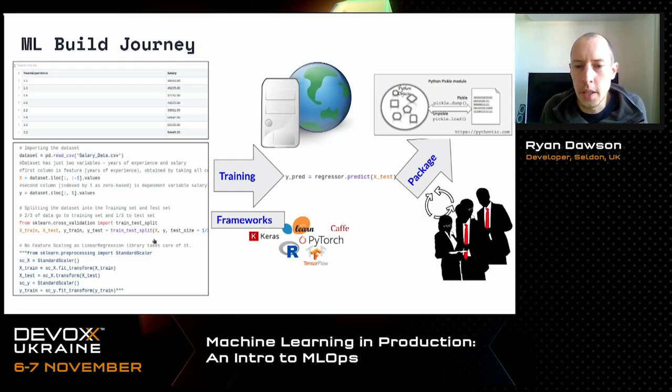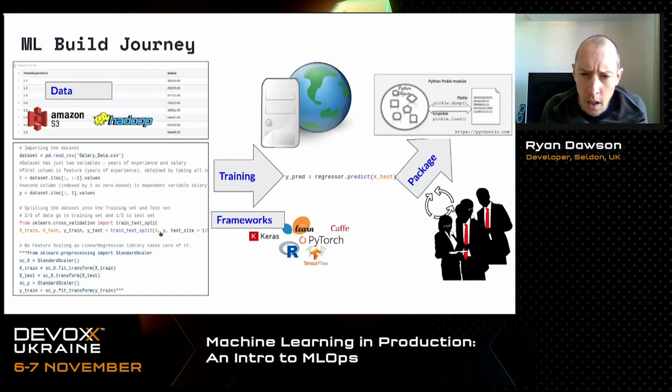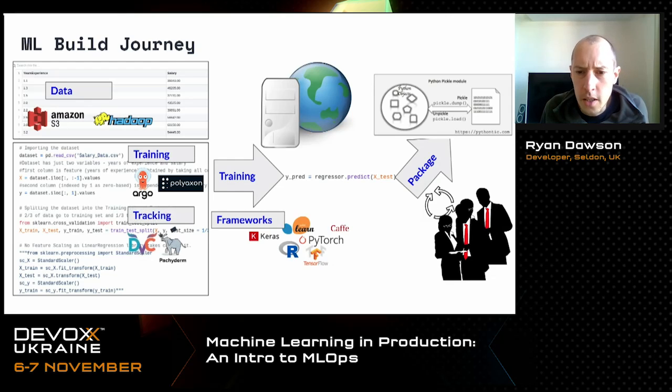But basically, this is a good picture for the machine learning cycle. Get data, clean it, experiment with it, train a model, package the model into something that can serve predictions. And there are tools that are pitched at each stage of this cycle. For data storage and prep, there's tools like S3 and Hadoop. Training can use a lot of compute resource and take a long time. So there's tools that help with long-running training jobs, and also tools for tracking all the operations performed during training.